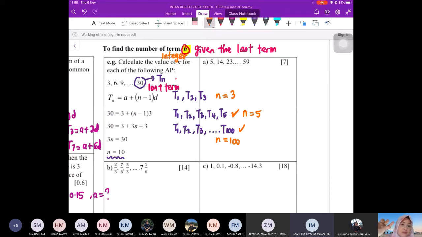Okay, Tn sebab bila you tahu you kata last term is Tn, you cari n dia, you know the value of n for the last term, then you terus tahu number of terms for the AP. Like that. Nampak tak? Akhir sekali T5, ada 5 term. Last kali T100, ada 100 term. Kalau last kali T25, so ada how many terms for the AP? Last kali T25. So ada 25 terms. Sebab kita akan kata the last term tu sebagai Tn.